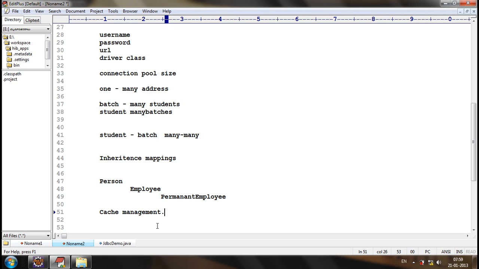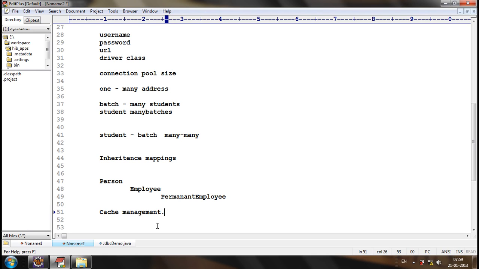But rather than doing that, in Hibernate we can configure it in such a way that we fetch the information once and put it in a cache. Cache, in software terminology, is a temporary memory.